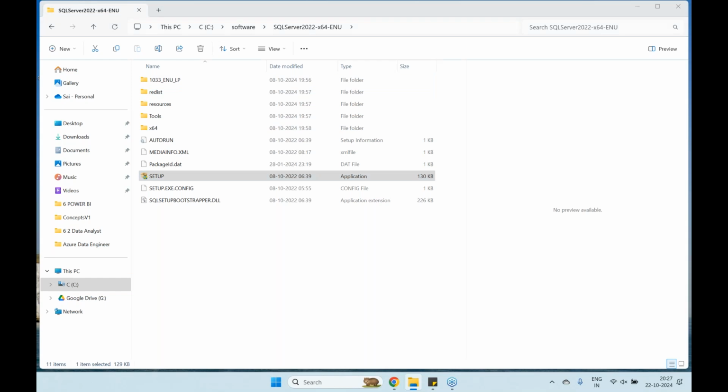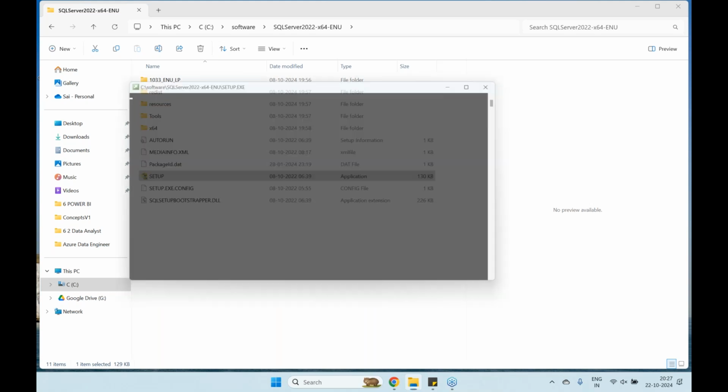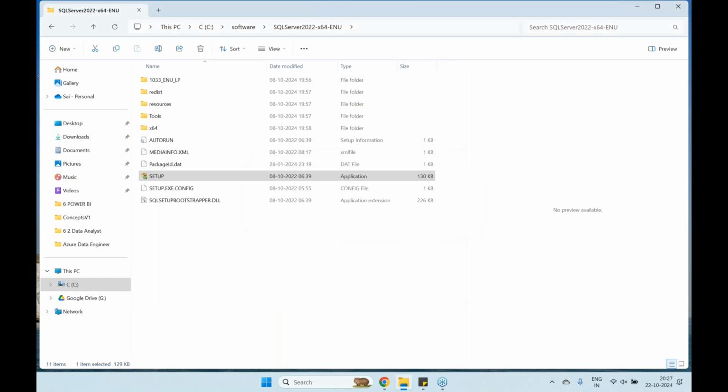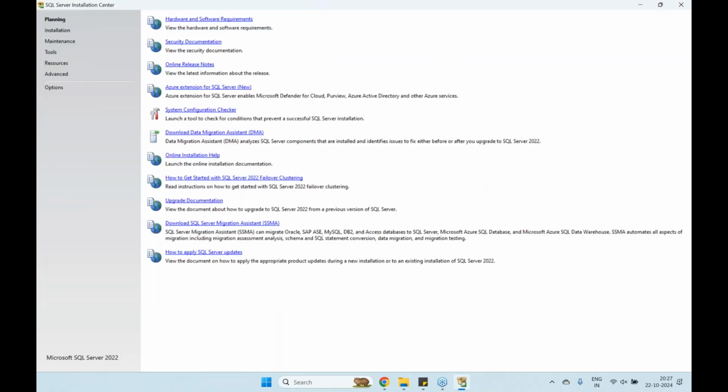Double click on the setup file. Okay, here we go. Double click on the setup file and then let's wait for some time. I'll go at a slow pace. What next?